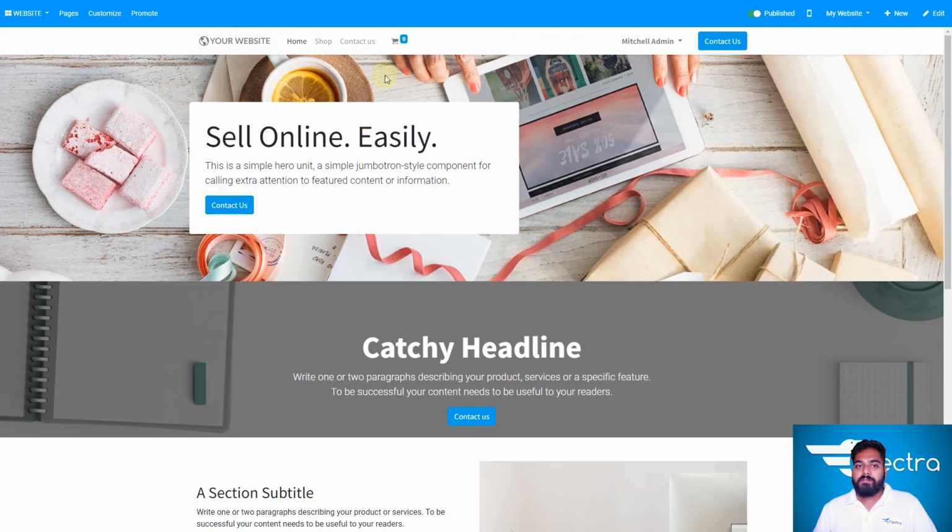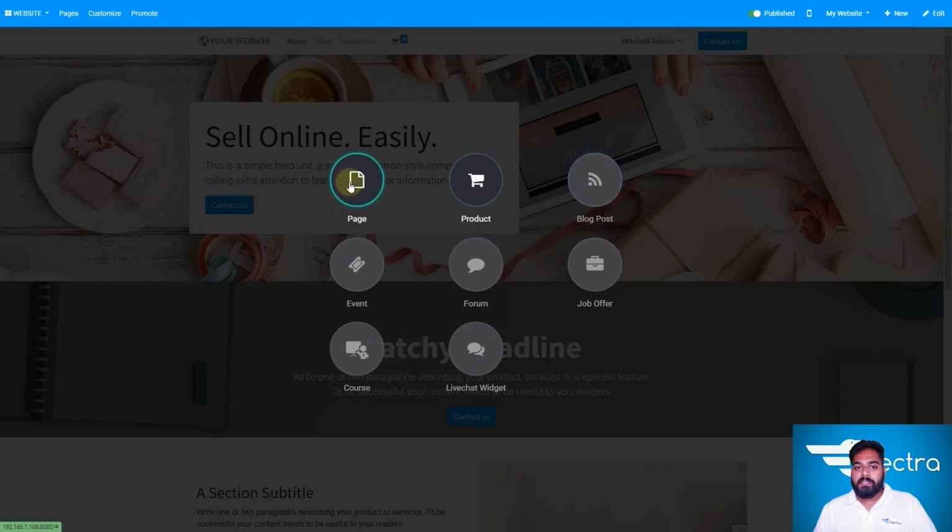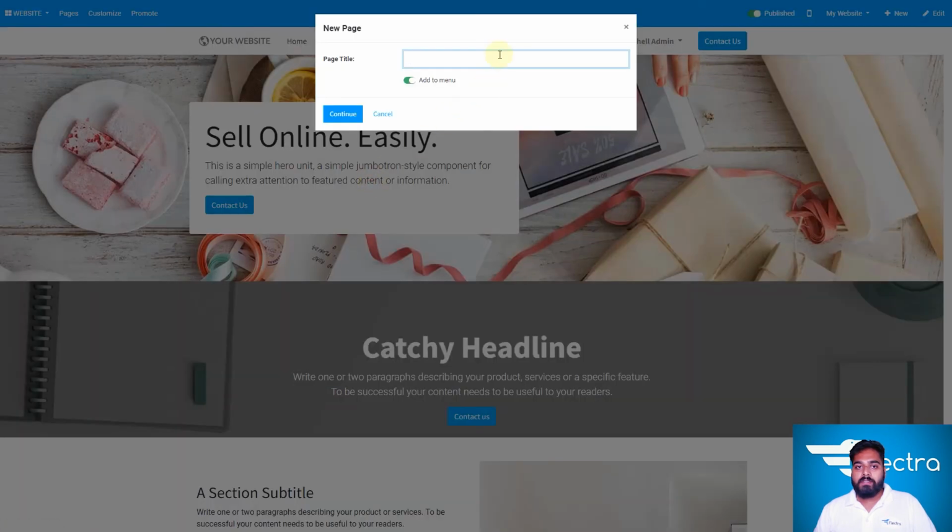Now after that, if we are willing to add a new page, here is the option of new. We just need to click on new, and there is the option of page. Here we can give the title of the page. For example, I want to add an about us page, so I'll give the title about us.